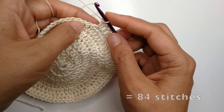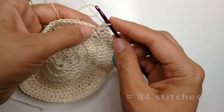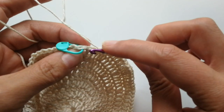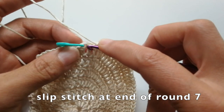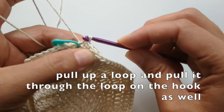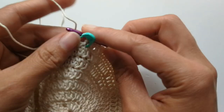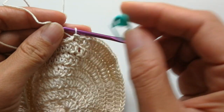You should have 84 stitches at the end of this round. After you are done with row number 7, you will slip stitch where the stitch marker is, insert your hook and do this slip stitch. Now you can take off the stitch marker.